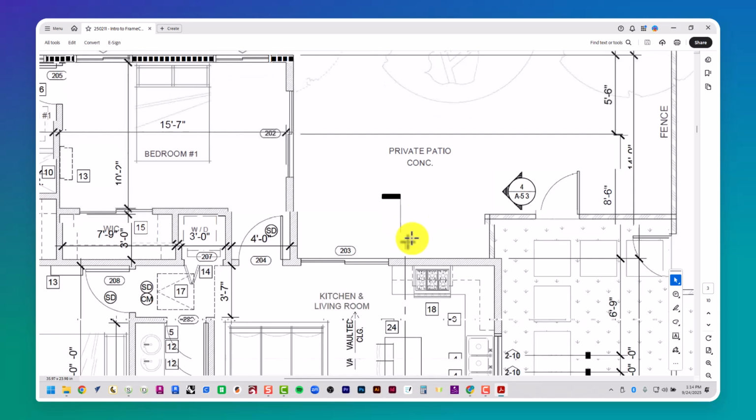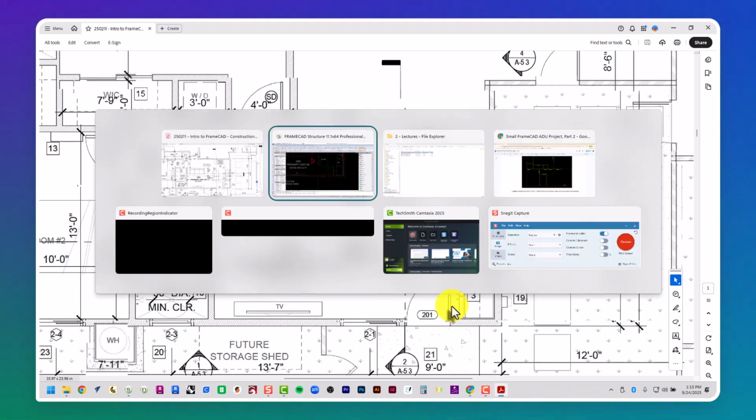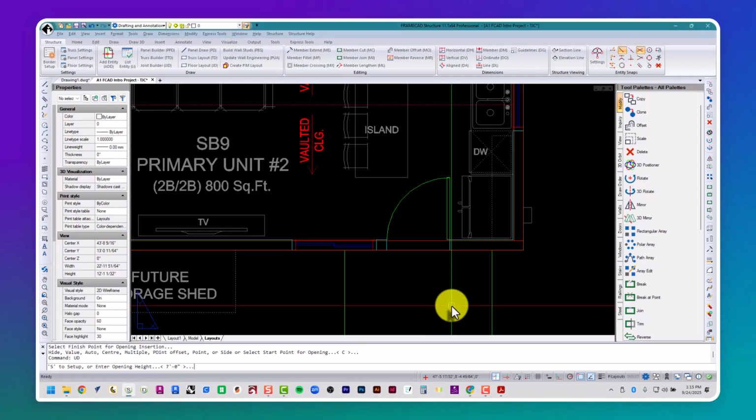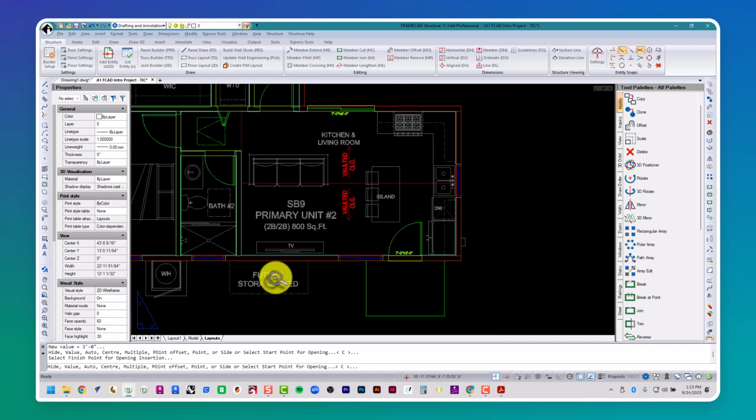Let's find this door value. You may want to print this floor plan out and then start to jot down some notes just for your own reference. So 201, I've got mine right here. 201, this is door number 2, 3 foot wide, 7 foot. Go back, and I'm going to type in UD, 7 foot high, 3 feet wide. And I'm going to find this point and that point, and there's my door.